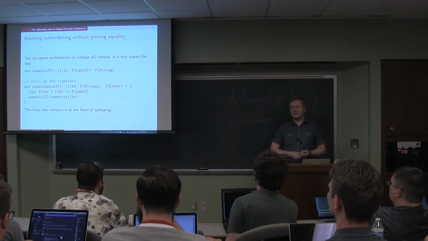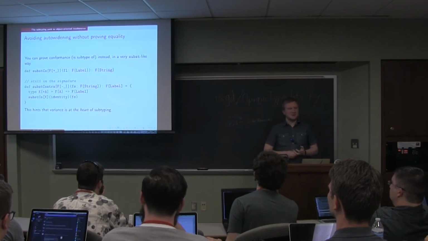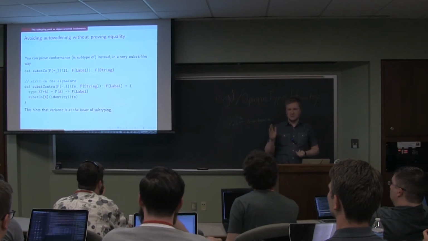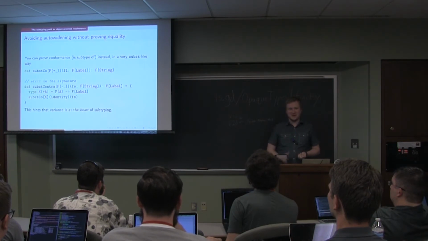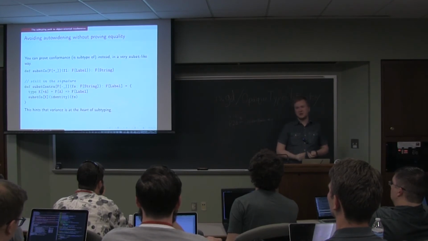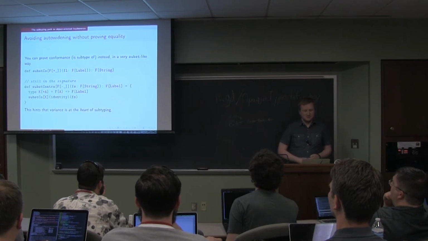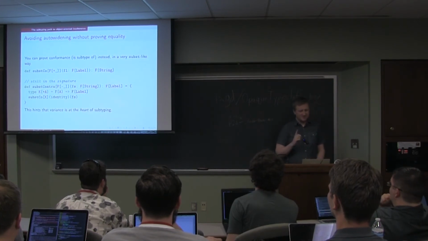A lot of people think of variance as this sort of add-on confusing thing that Scala does. But I've been saying this since at least the last LambdaConf talk I gave 2 years ago: variance is essential. And I think that subst_co and contra show that it's at the very heart of what subtyping means. I'm not the only person to say that, though, and I'll provide you a link at the end.